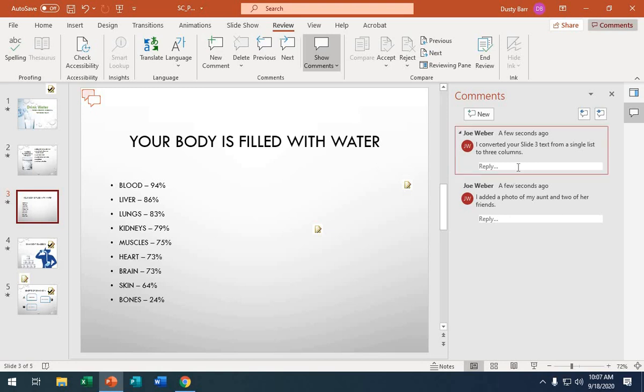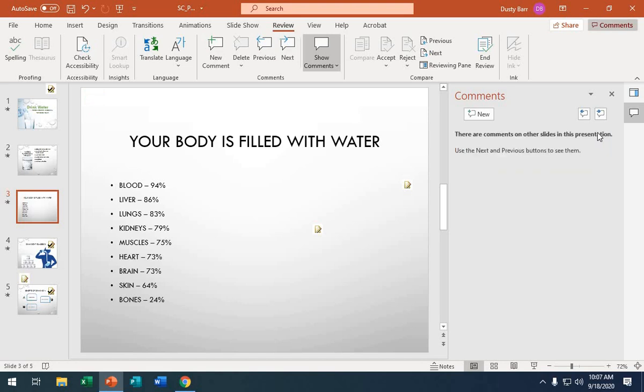It says read and then delete the 2 statements. I converted your slide 3 into a single list. Delete, I added a photo of my aunt and 2 of her friends. And just checking.